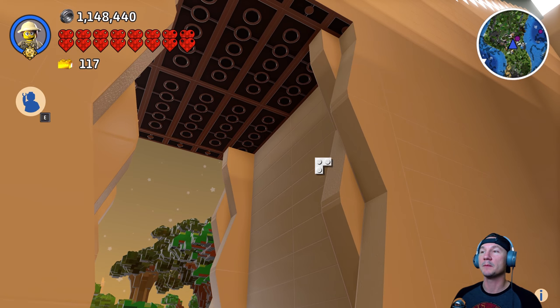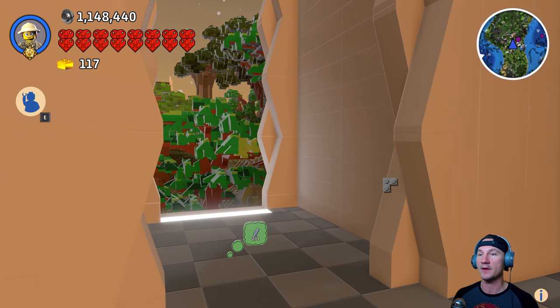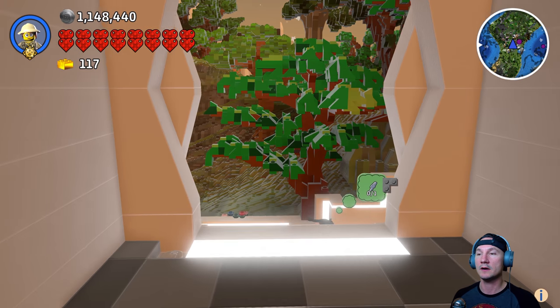And we used the inverted slope bricks and then the regular slope bricks to create this really cool layered effect here. So let's head over here.